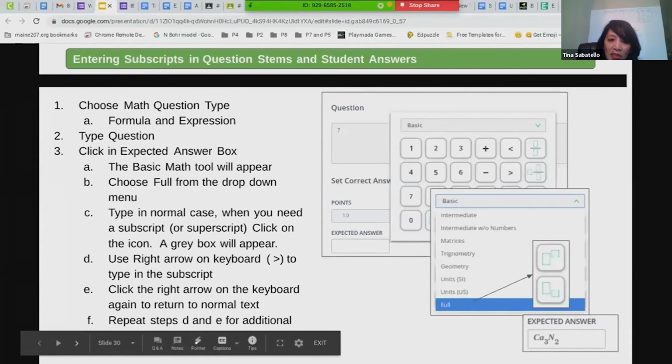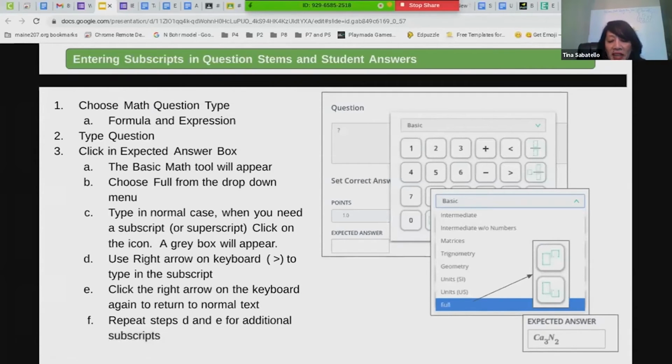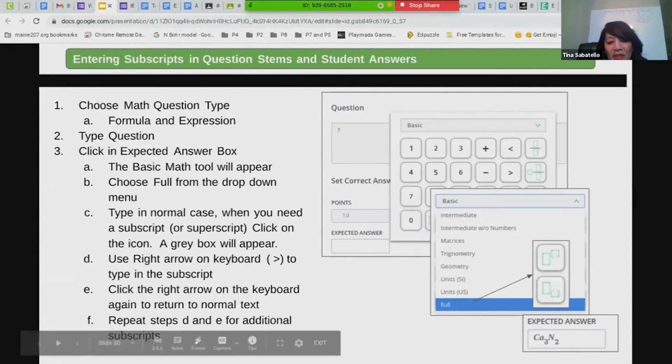Here, if you don't want to play the video, I give step-by-step instructions on how to insert subscripts and superscripts. Now, this is not just for the teacher, but also for the student. So I do have to teach my students how to use the tools. Sometimes I'll give them a practice warm-up question, and be there to guide them so they know how to type it in correctly. Of course, if they don't type it in correctly, I can override the auto-graded question and fill in the points if they don't make it a subscript. So I do that.